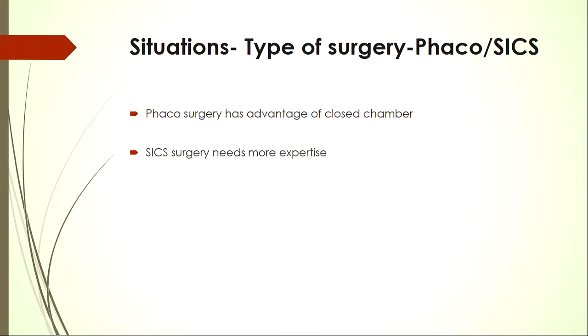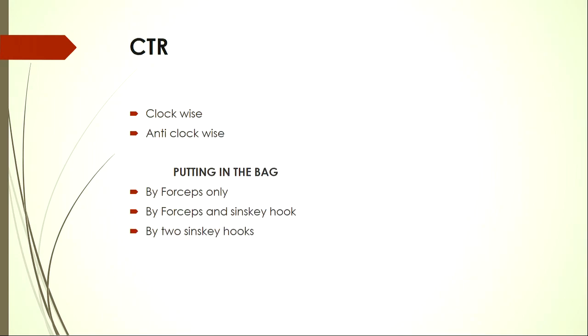In phaco surgery, because it's a closed chamber, it has advantages and it is easier to put the CTR, and it is a little more tougher in cases of SICS because the incision is large. So I'll be discussing about putting the CTR, because you have seen CTR being put, the leading haptic, everybody is showing that, okay, it's going into the bag. But the posterior ring, how it goes into the bag, that is very tricky.